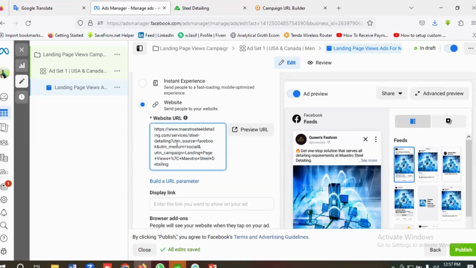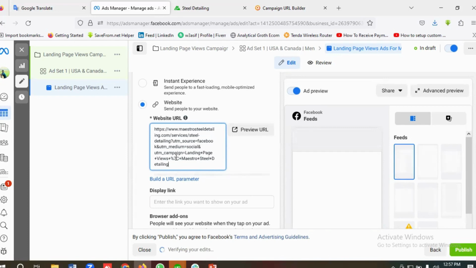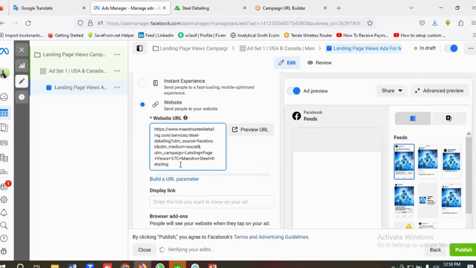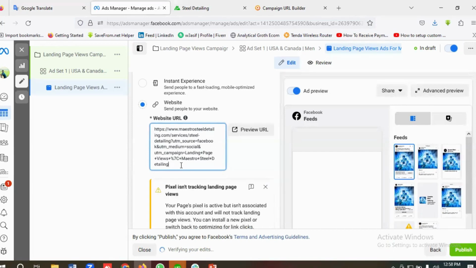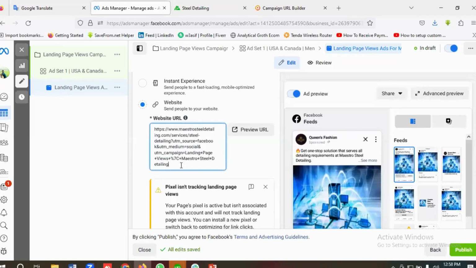Okay, so what it will basically do, it will show the reports, or it will show the data on your Google Analytics 4. Okay, so if you connect your website with Google Analytics 4, then if you are using UTM tracking code in your Facebook ads, then you will see the data like which mediums, which sources are getting more sales or getting more leads, so you can see the data.